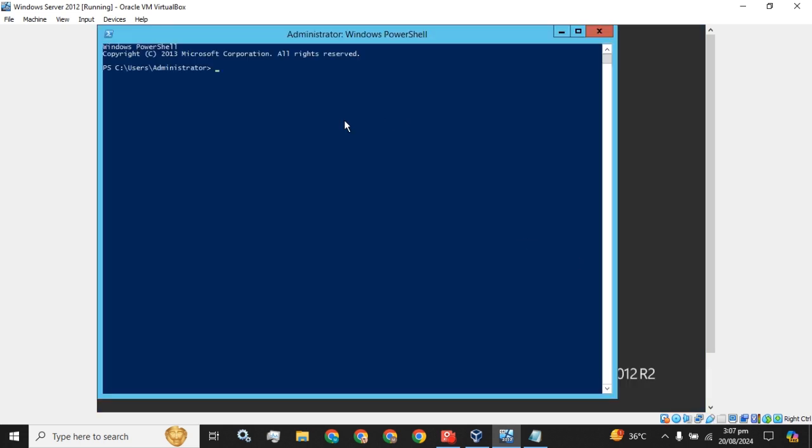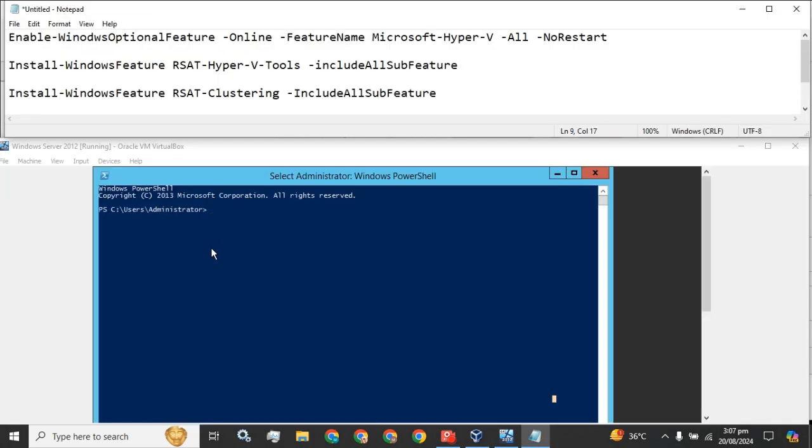We will run it as the administrator. Okay, we will run this script in the PowerShell of Windows server as an administrator.